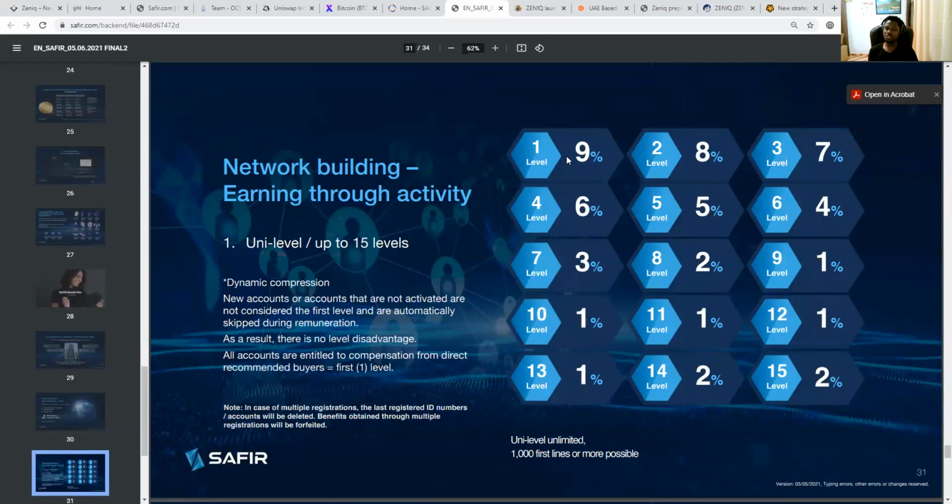Whoever you introduce to the system, the firm gives you 9% directly. Whoever the person you've introduced also introduces, you earn 8% on that directly, and it goes on to the 15th level. So whoever the second person introduced, you earn 7%. So as many as you introduce yourself, you earn 9% on that, regardless of the volume that comes in. The firm has designed the system as a decentralized system. It is not someone paying it to you; it is automated, and you withdraw your funds directly.